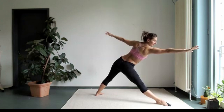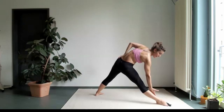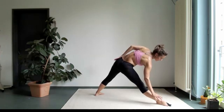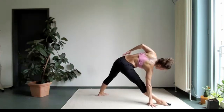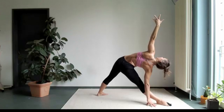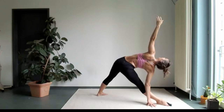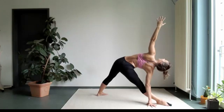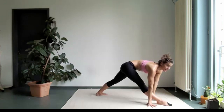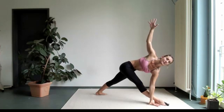And stretch forward. And then down. If you cannot reach the floor, if you're a beginner, just bring your back hand against your shin bone. Try not to lean onto your leg, push against it — you are creating opposing forces rather than just one force down. Stretch your left hand up. Breathe. Keep lengthening your spine from the hips towards whatever is behind your head. And slowly bring your left hand down. Pull your right hip back. Pull your belly in. Right arm up — just up.